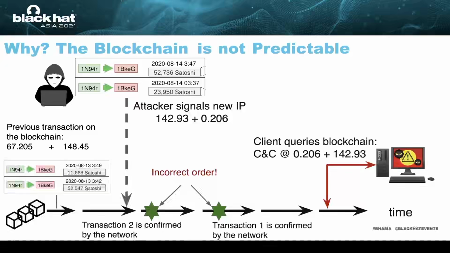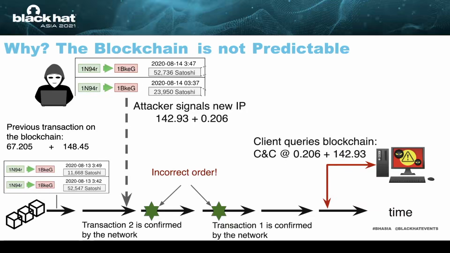I said two transactions are needed to signal the IP address, and this was done for cost reasons. And if you have two transactions, you have the challenge that these need to be in the correct order, otherwise the IP address would not be correct. If transaction 2 would finish before transaction 1, you have an issue, because now the client querying the blockchain would decode it and go to the wrong IP address for the CNC server. But you have another problem. If only one transaction is included, the last two transactions would give you the wrong result, because the clients would now decode transaction 1 from the new update and transaction 2 from the previous update as the current location of the CNC server.